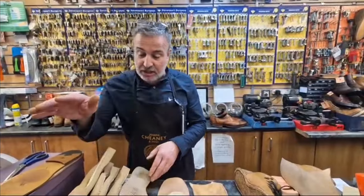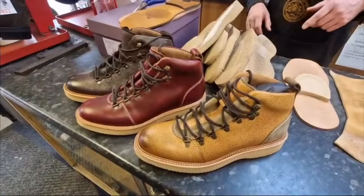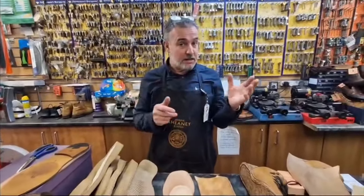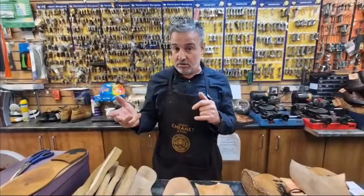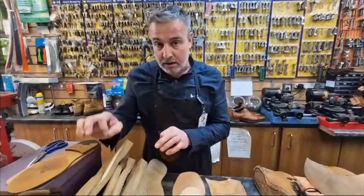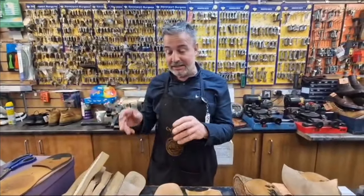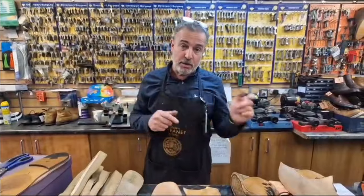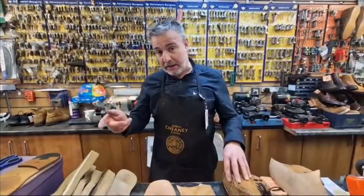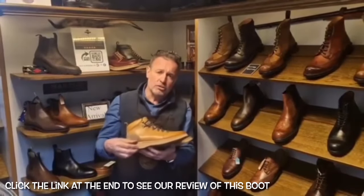So that's the Barker Frank Fabulous Boot. Fabulous price. Barker will have this made in India or in Europe somewhere. It's not made by Barker because it's got the Barker International name on, which is absolutely fine because at that price it is a bargain. We'll put some other pictures on of these when they're finished and of another pair that we've done and put the Ridgeway sole on.